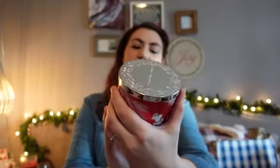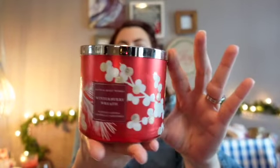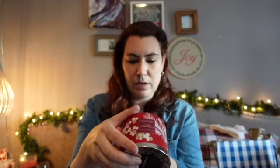Now I have the big three-wick candles. They come in cardboard boxes now, which makes it really easy to wrap — because they're hard to wrap since they're round. So this one is Winterberry Wreath — it's really a pretty shiny red, and I thought it would work for after Christmas too. The notes say: fresh pickled orange, juicy blackberry, and warm vetiver. It's not at all what I expected — it kind of smells slightly like leather, quite masculine. It kind of smells like a man's soap. I like it.